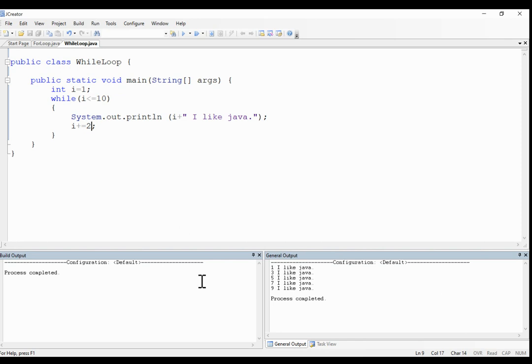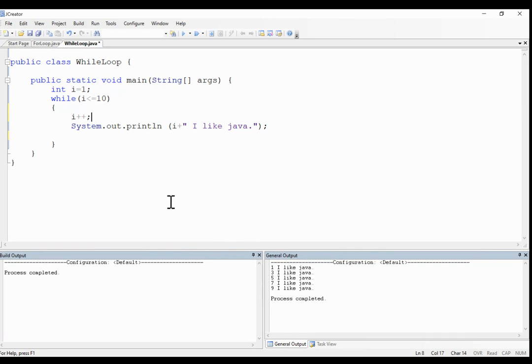Okay. Now, I have a question here. Does it make a difference if I start with an increment before or after I print the statement? For example, let's say I have plus plus I before. So is there any difference? Does it impact the output?